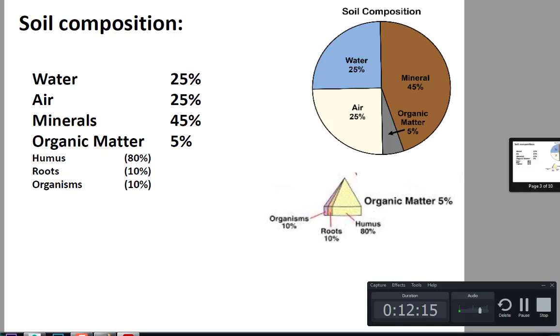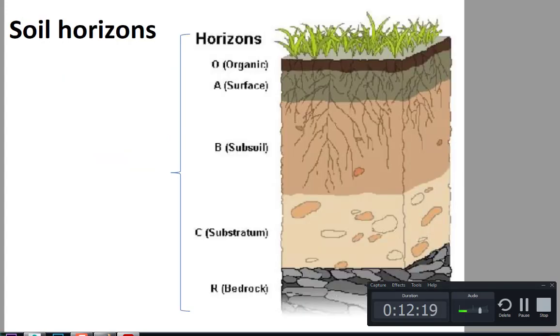Now in the next slide, we will discuss the soil horizon. If you cut a slice of a land, you can see a structure just like this. Here you can see the topmost layer where the vegetation is present. This area is the upper part of soil where you can see a different variety of crops.